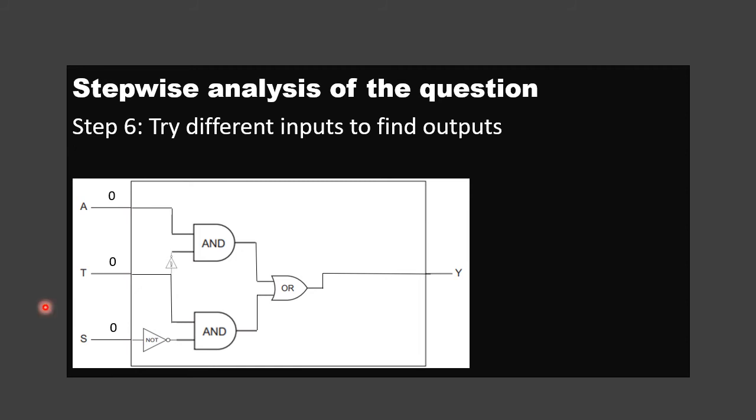Alright, now let's look at the first 0 from A. It's coming through this line towards the AND gate, and this 0 from T is coming here and goes through this NOT gate to the AND gate. When the 0 comes through the NOT gate, we know that it will be changed. The 0 is coming here and going up and going down. So only the 0 going through this line gets changed. The other one remains as a 0 itself. And S 0 goes through a NOT gate and comes out as a 1. So that is the 0, this is the 1, here's 0 and the 1.